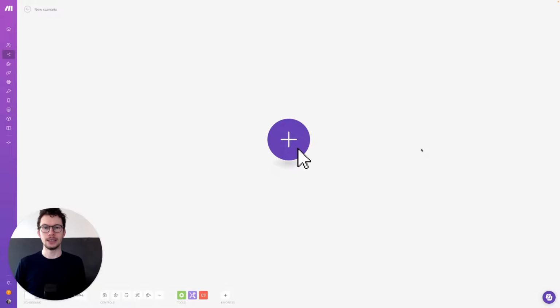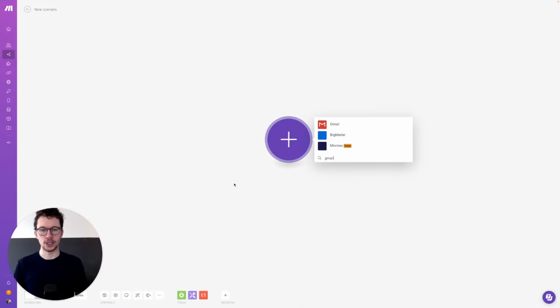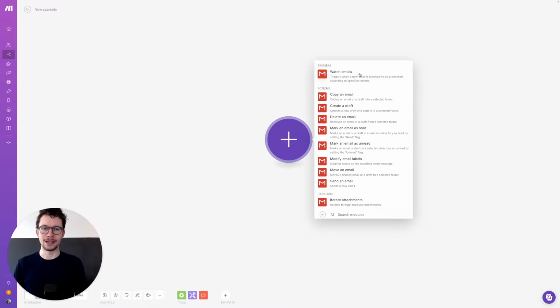The first thing we need is a way to get our email from the email provider into this automation. And we're going to do so via a webhook. Now, there are a few ways how you could do this. If you use Gmail, you could simply use the Gmail module. So if you click on here, right, you can start searching for applications. So we could search for Gmail, and then in Gmail, you see you have this Watch Emails option. So you could totally build this automation purely for Gmail if you use that.